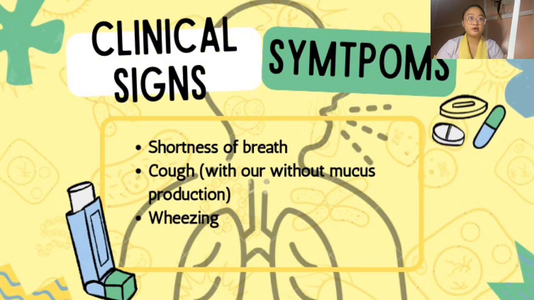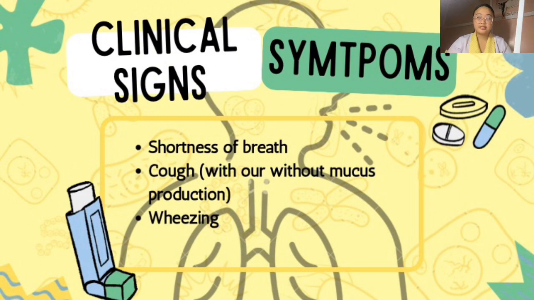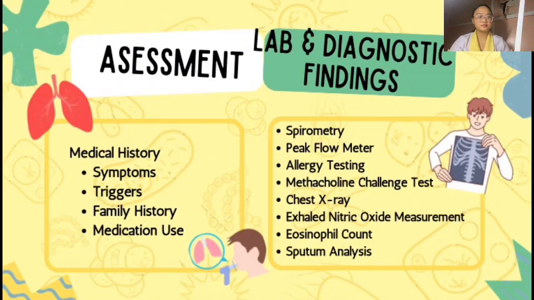First is cough. Cough is the most common symptom of asthma, often accompanied by the production of mucus. It is a reflex mechanism to clear the airways of irritants and mucus. Next is shortness of breath. It is another hallmark symptom of asthma. It occurs due to difficulty in breathing caused by narrow airways. The last most common symptom of asthma is wheezing. It is a high-pitched whistling sound heard on expiration. It is caused by the narrowing of the airways, which creates turbulence as air passes through.